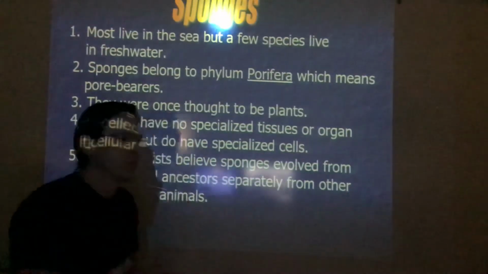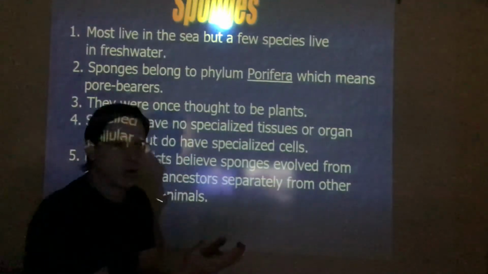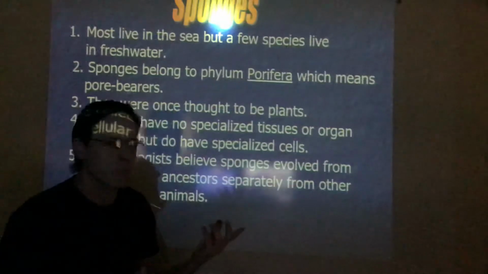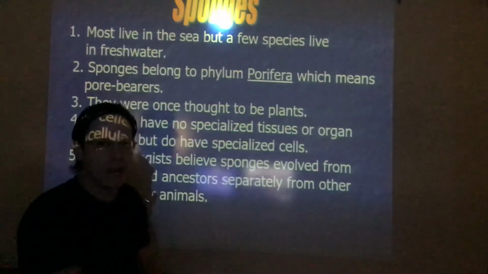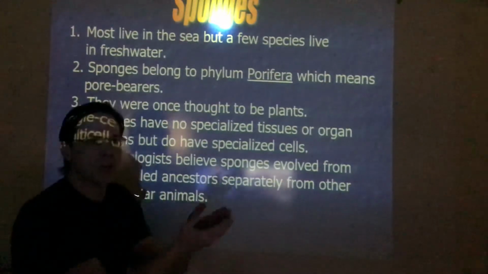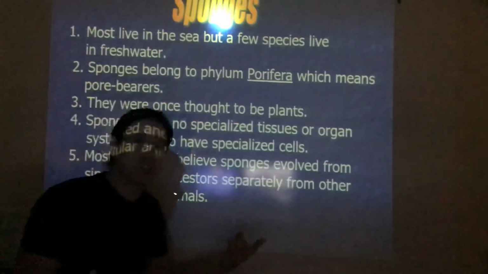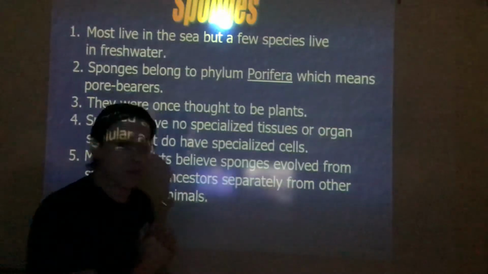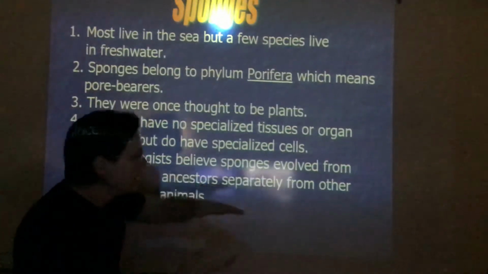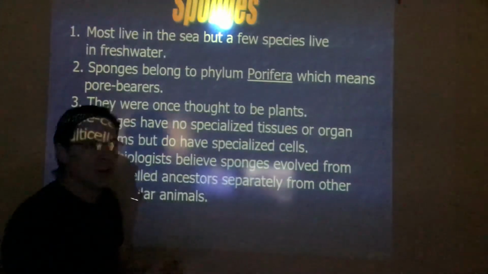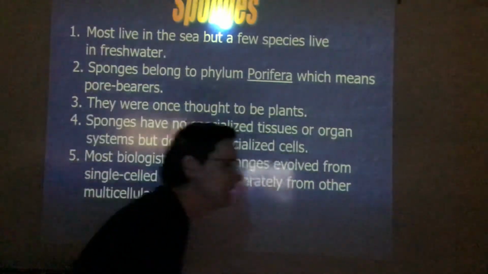And why does that make sense? Well, anything in general does not evolve backwards. We take a basic model like cars and cell phones and computers and video games, and the job is to improve or make them better. We don't go backwards, because in the natural world, if we don't continue to move forward, or we move backwards, you risk the chance of extinction or struggling with homeostasis or life functions, okay? So it makes sense, until we find something else, that sponges fall right in there as how they're set up. And if you had to put them in a hierarchy, like a cladogram, it makes sense, okay?